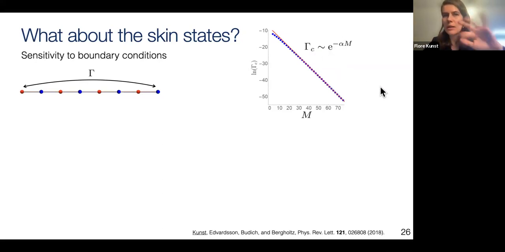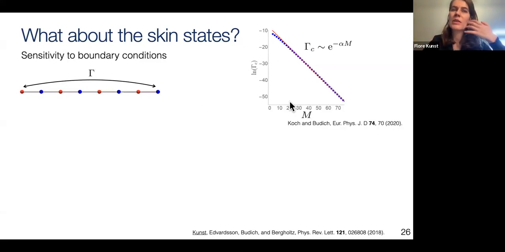It's not a critical point or anything, but if you start to couple, at a very small exponential coupling, you'll see that the skin states can start tunneling through, and you actually recover physics that you would expect from PBC. So you would go to a case which looks much more like what you would think happens if you go from PBC to OBC. However, that doesn't mean that you cannot still see this interesting physics that I just described. Because of locality constraints in physical systems, you will still be able to see the system really under open boundary conditions, as this kind of coupling will be suppressed, which was shown in this work here.